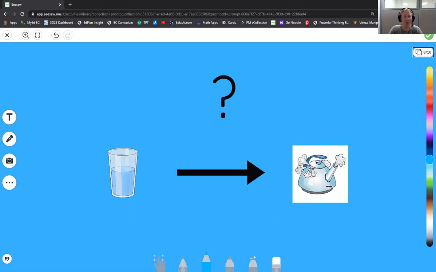So, one way is to boil it on a stove or in a kettle. Maybe somebody in your family drinks tea and they have to boil hot water. Have you ever seen steam coming out of the kettle? Yeah. Also, another way to do that, grade ones, is to let the sun do it. So the sun can be really hot and it can actually turn water, the word is evaporate, it can make it turn into a gas. It can make it basically disappear. So that's what happens to puddles. When the sun beats down on it, it gets really hot and it dries up.